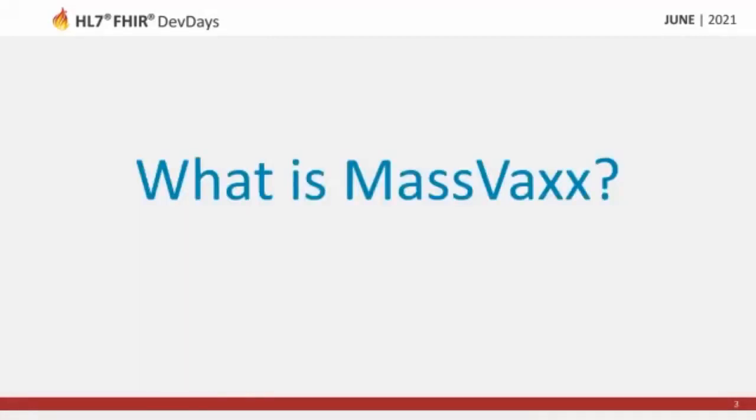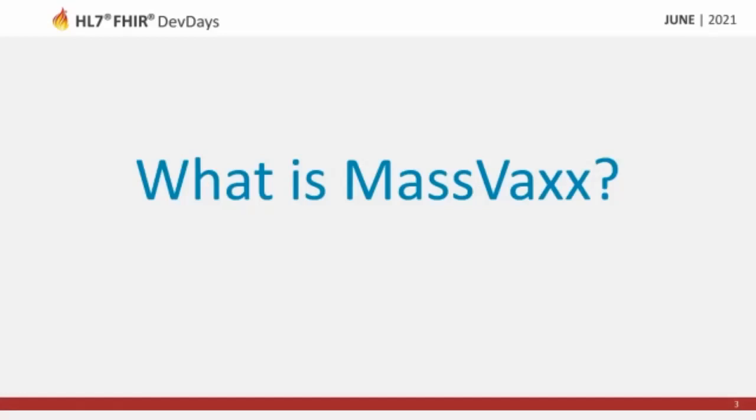Next, what is MassVaxx? We're a group of volunteers who wanted to do our part and help combat COVID. MassVaxx is an application that provides a clean, concise workflow for registering for a vaccine and then administering a vaccine. MassVaxx stands for Mass Vaccination System, and it was originally produced for the specifications of some of the public health systems for the state of Wisconsin. However, from the very beginning, it was meant to be much more broad than that. It helps to have one end user who can really specify what they need, and from there you can grow.